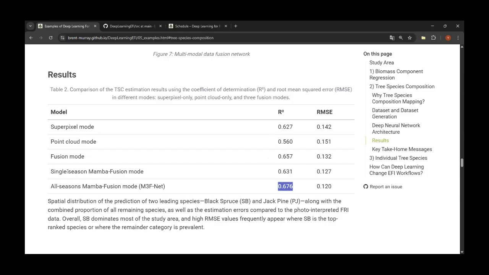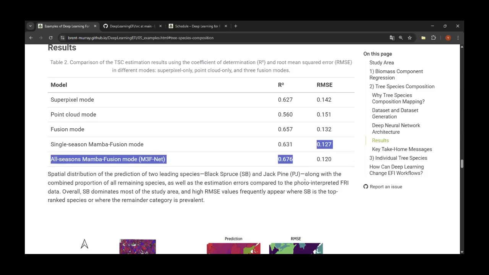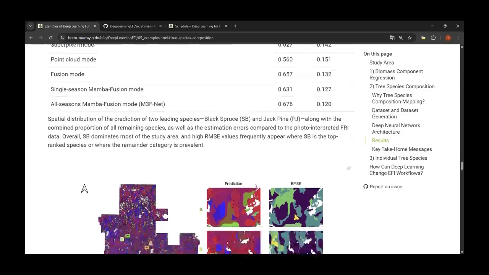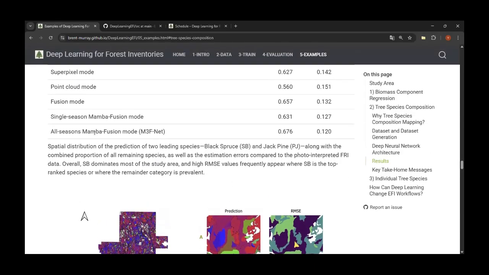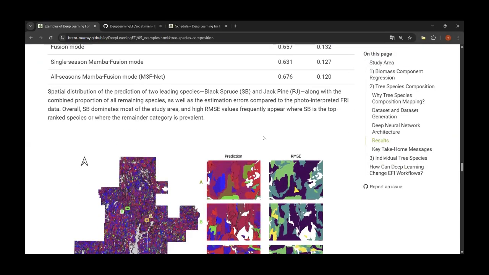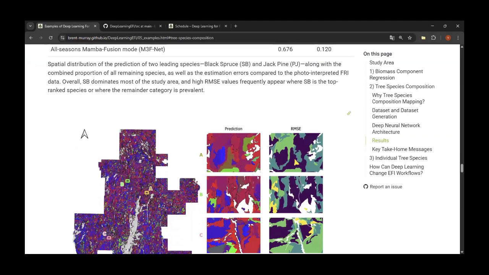And when we compare the single season and all seasons, we also have 4% of improvement in terms of R squared. From this we can also generate the wall-to-wall maps using the 2 leading species, black spruce and jack pine, and the summed proportions of the rest of the species.